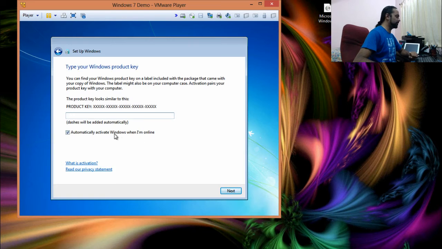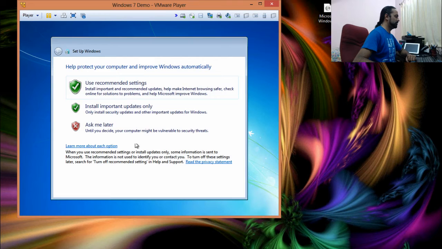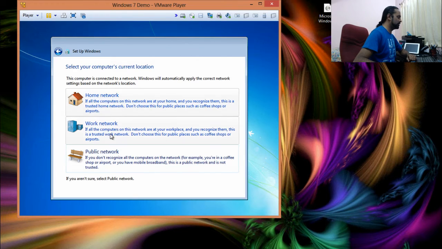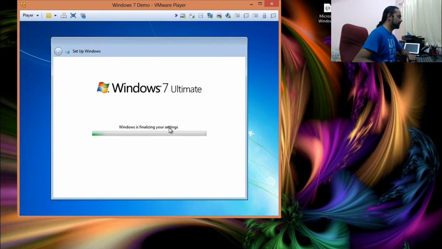Product key, if you have the product key, you can put it over there and then you can activate the version. Because this is a demo, I'm not putting my product key and activating it. Specify the time zone, whatever time zone you are in. Specify the network. If you're connected to the network, it will definitely ask you the network type. I'll say it as public network.